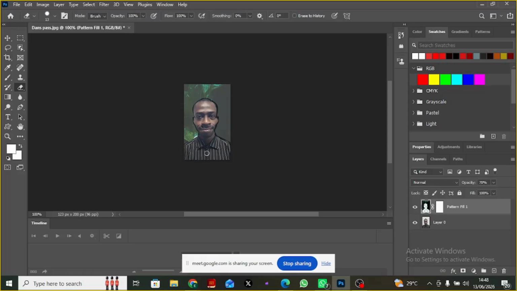So you can see now that I have been able to extract myself from the pattern field, which was formerly our second layer. So now I want to return the opacity to the normal way it was before, which is 100%.